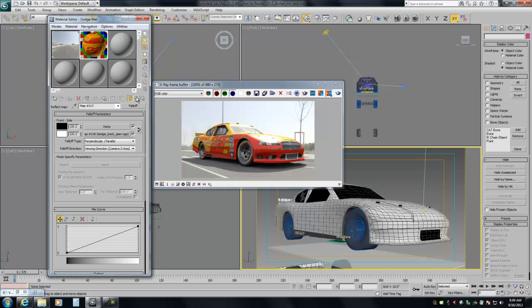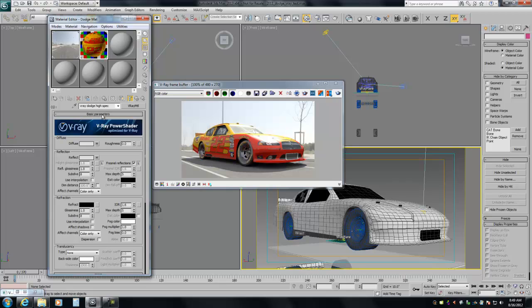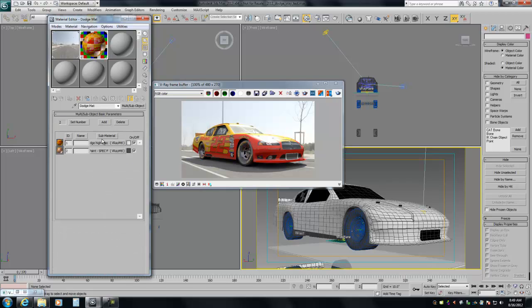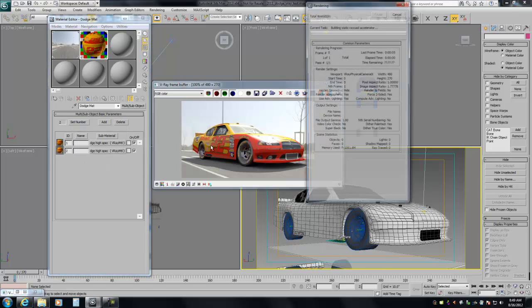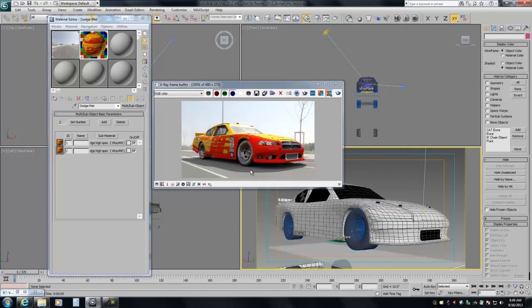Okay. Alright. And for the moment, we're just going to do both these. Okay. So that takes most of it out of there.